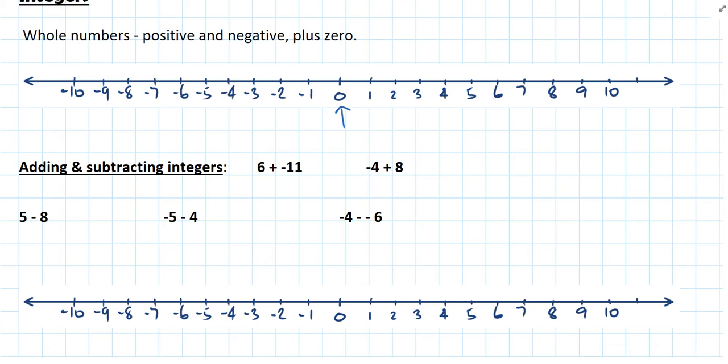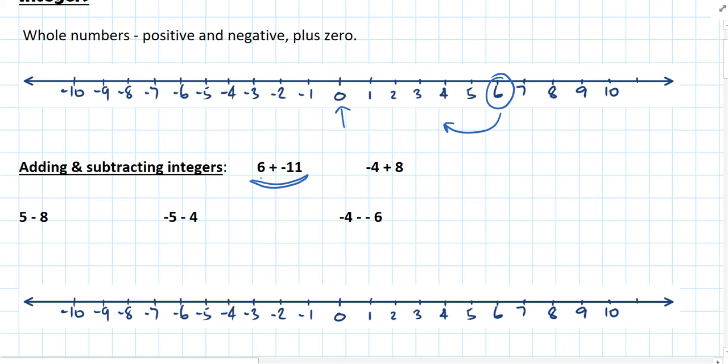If we are adding and subtracting integers, it's really good to use a number line. Whenever we add integers, we need to look at the second integer being added. So if we look at this example here, 6 plus negative 11, using our number line, let's start at 6. So 6 is here. We're going to add a negative integer. So if you add a negative integer, you are actually decreasing in value. So your answer will be less positive, heading towards the left.